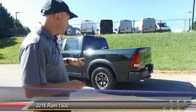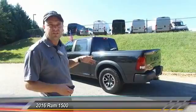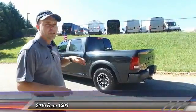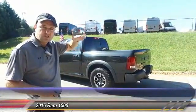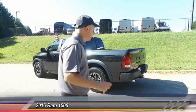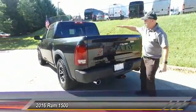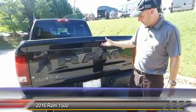When you put it in the off-road setting, you can't really exceed about 15 miles an hour. Otherwise it'll start going down into what's called aero mode, which is for aerodynamics. So now I've got the truck all the way down — it's a lot lower. It drops down about two and a half inches.